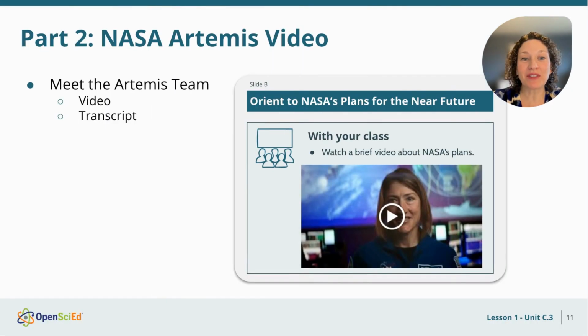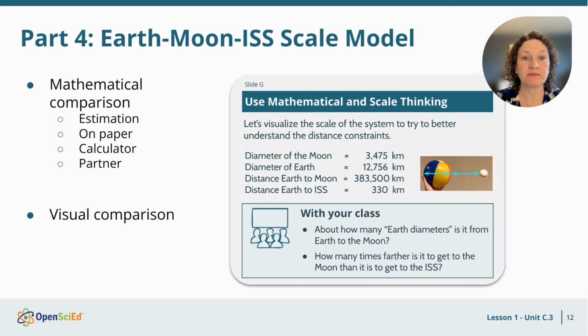So we'll start with the key moment in part 2. You'll introduce the whole unit by having the students watch a video and annotate the transcript about NASA's Artemis program. This video gets the students thinking about where NASA is planning to go, how they will do this, and why they are doing this. It's pretty inspiring to get to see the actual team members and their enthusiasm for wanting to bring prosperity and benefits to all people.